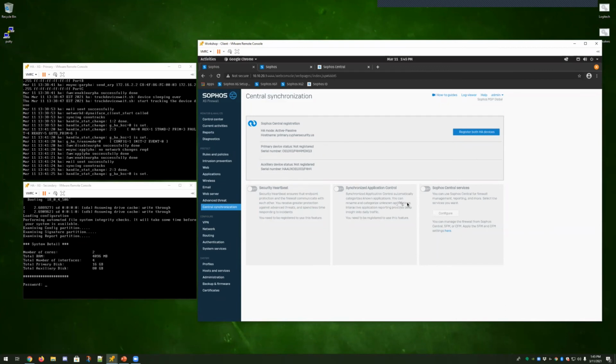It is only one unique account per customer. In the future, we will have a token-based onboarding system that is coming in the very near future here. We're about 3 to 6 months out on that. So you can look forward to that as it will make for a much easier onboarding process for synchronized security.